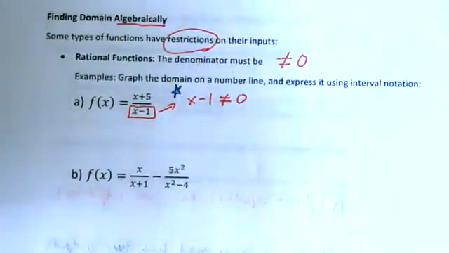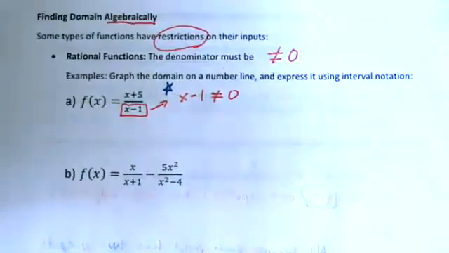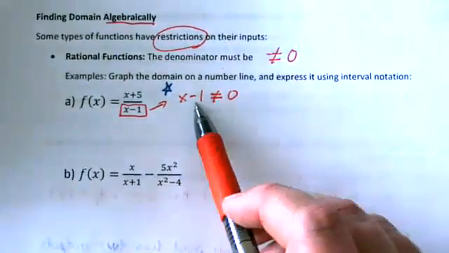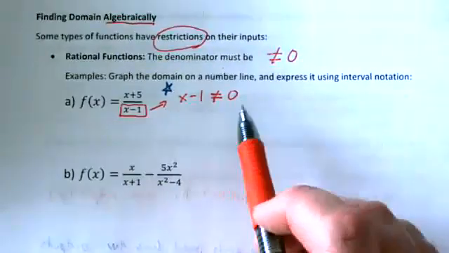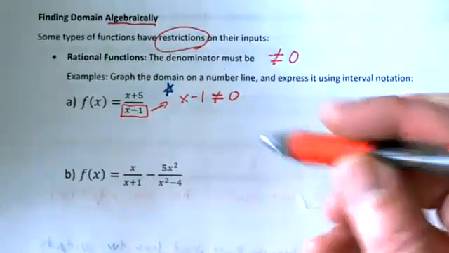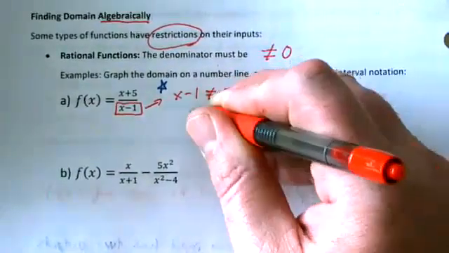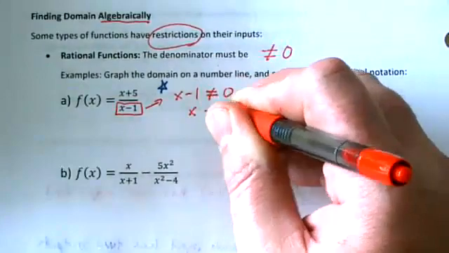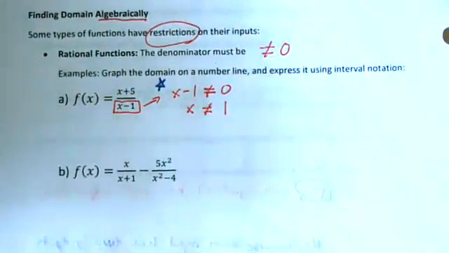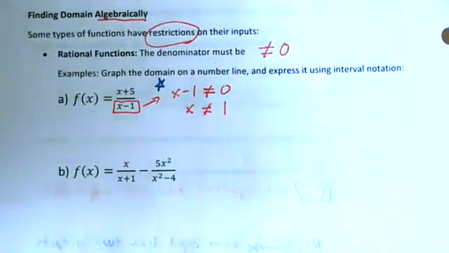Okay? So from here on out, this is all stuff that you've seen a lot of times. So let's solve this thing. Remember, I told you, you do not have to show me +1 on both sides anymore if you don't want to. I will not be showing that in the notes. If I did +1 on both sides, I would get x not equal to 1. That would be my result. And that's solved. The x is by itself.